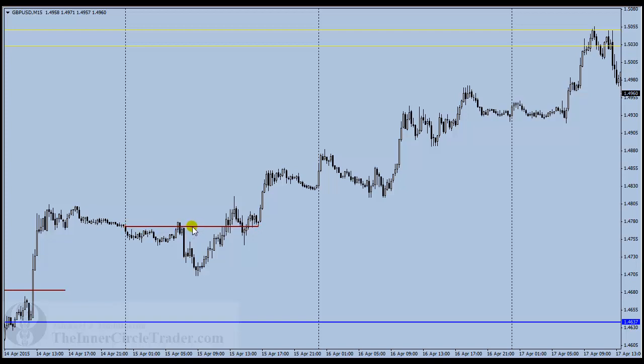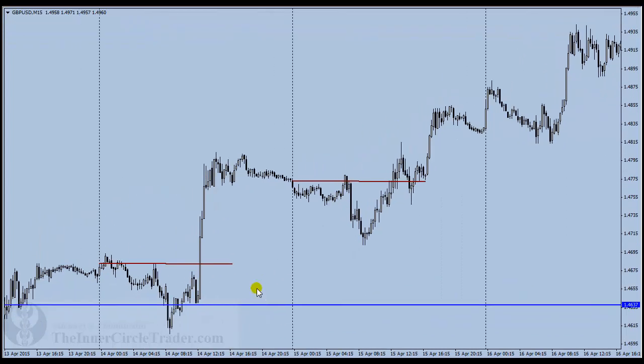you'd have to be a buyer at this level or less. Okay, and on this day here, you'd have to be a buyer from this point here or less. Okay, so you'd have to be a buyer on a limit of this price or lower.